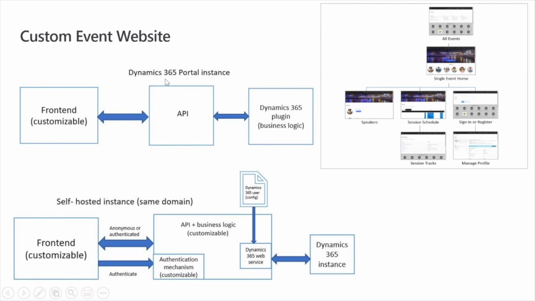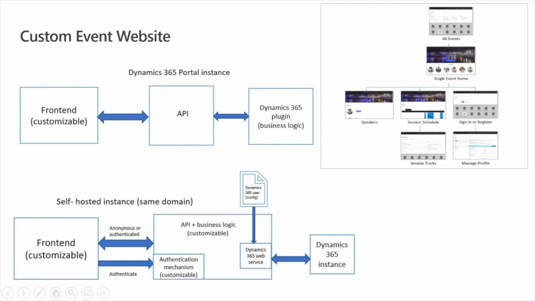And there are two types of setup. One is the Dynamics 365 portal hosted setup, so you are just using the Dynamics 365 portals for deploying your event website. If you choose this one, you can totally customize the front end, but the event API, the backend, is not really customizable. Only option here would be exposing new custom fields to the current event management entities. Let's say that you have the event entity, and then you can create a custom field. Then you can expose this field using this API. But you cannot really include new or custom entities.